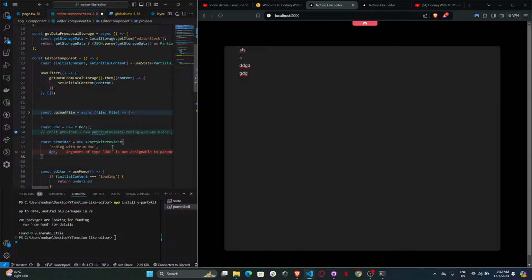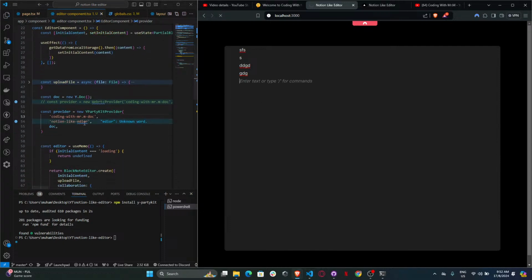And then here is gonna be some project name. So the project is gonna be like coding with Mr. Rain, maybe a Notion-like editor, and then make it as comma. All right, that's good.